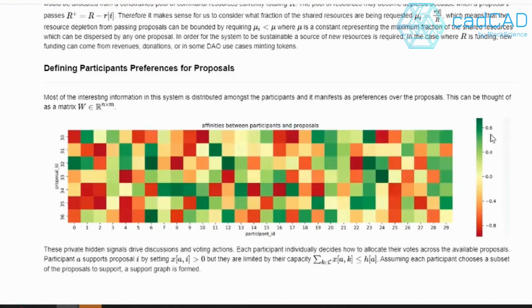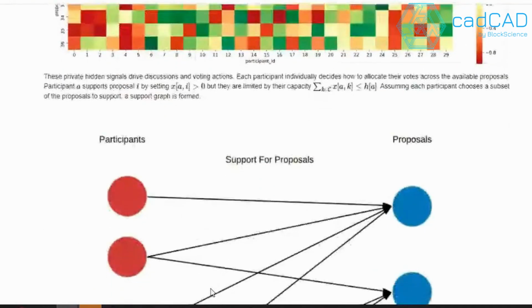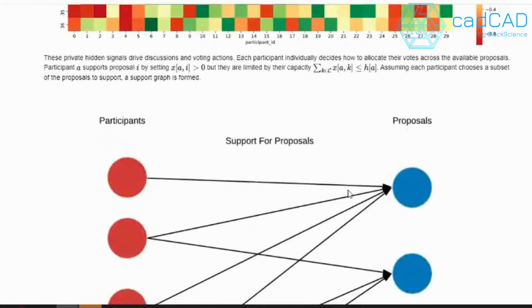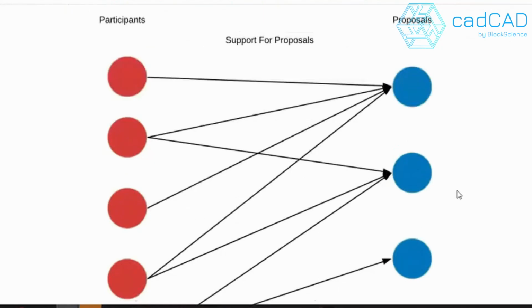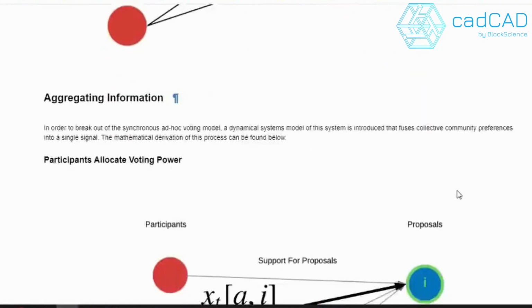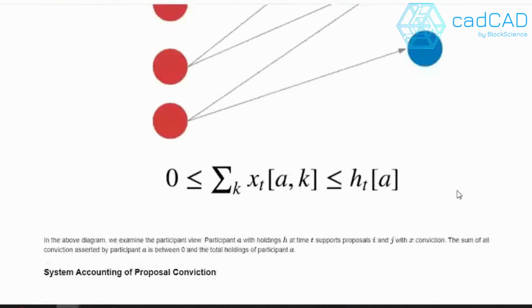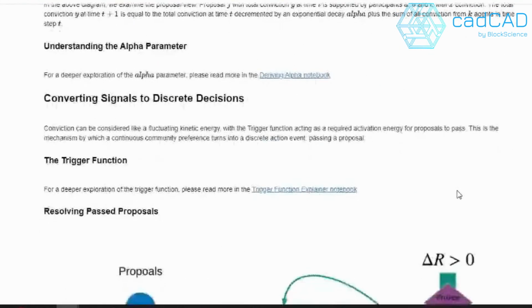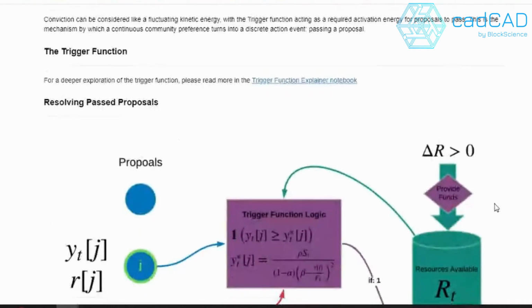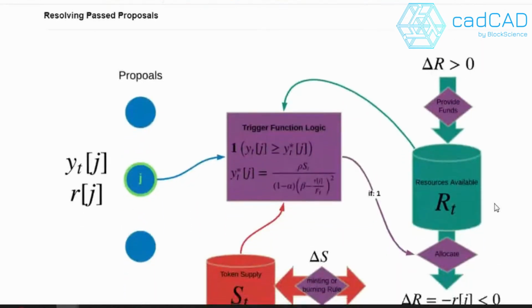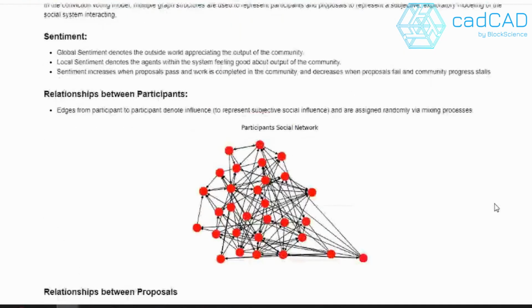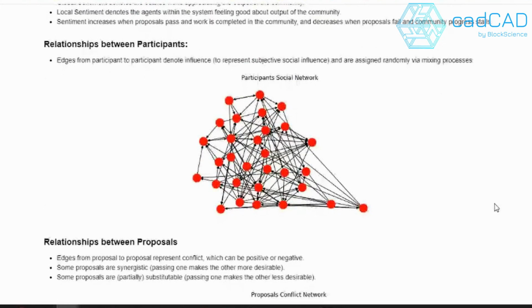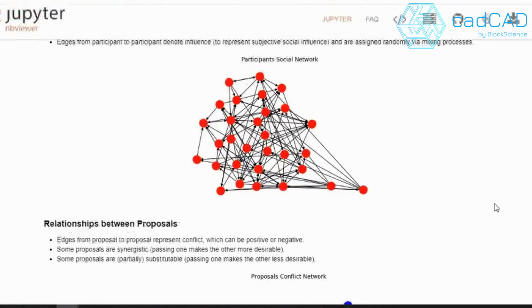Then the amount of tokens they have committed to a proposal is another edge connecting participants and proposals, representing the support they give with their pledged tokens. It's these types of interactions between participants and proposals that we're modeling here, and all of the logic can be embedded in these edges and vertices: the amount of conviction required to pass a proposal, the amount of tokens an individual holds. All of these are types that can fall under the vertices and nodes of participants and proposals.